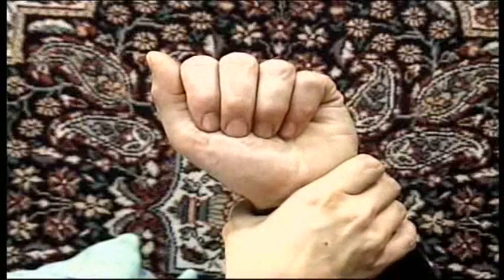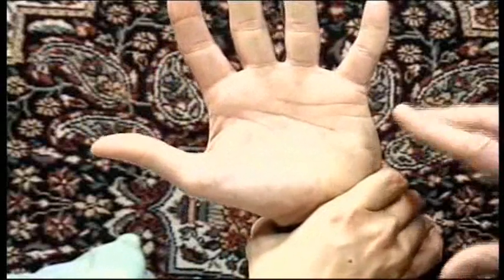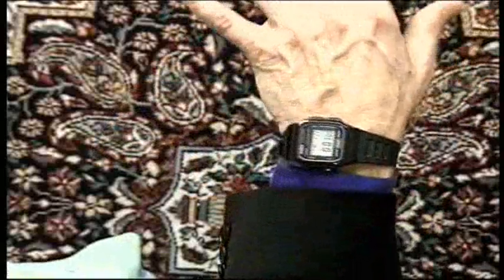Did you hear it? There it is. I hear it now. Yeah, that means the coin is gone. See, it's disappeared completely. Let's see, and here is where it went. Wow. There you go. That's why I call it my Minuteman coin.